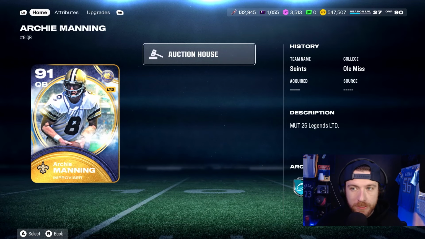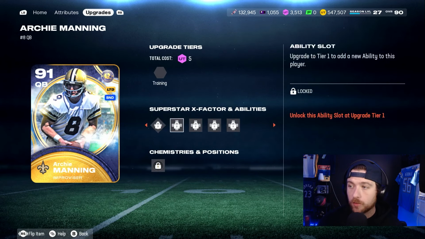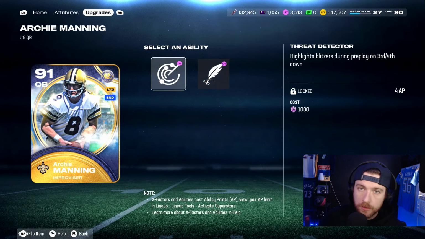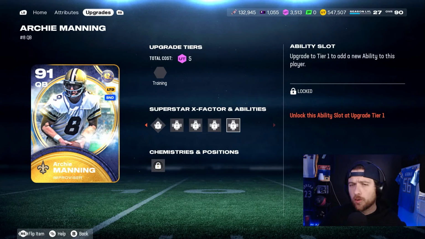At number 7 is the new LTD quarterback. We got Archie Manning. His stats are unreal. 87 speed, 91 throw power. Accuracies are crazy. He's 6'2", so he's a little bigger. He gets the usual abilities for quarterbacks. Like I said, they gave us Slinger on all the Unreal Moments quarterbacks, but for some reason, as we got higher overalls, they forgot about it.